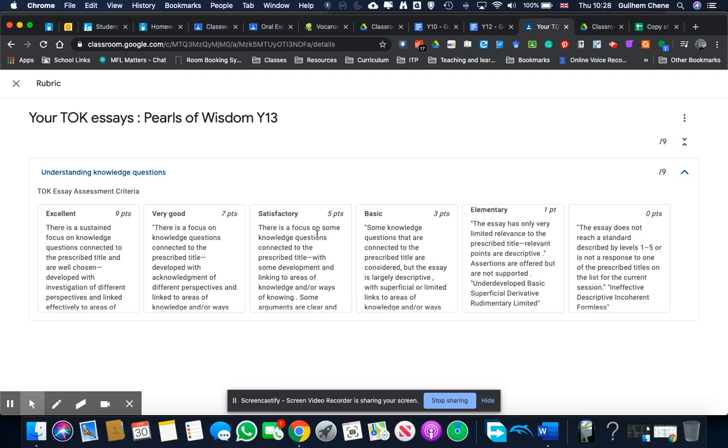However, it's not always like this, and of course something that you're going to find difficult is that when you open your Google Classroom, you won't see any of this because it will be blank. So we're going to have a look at how we can use it.